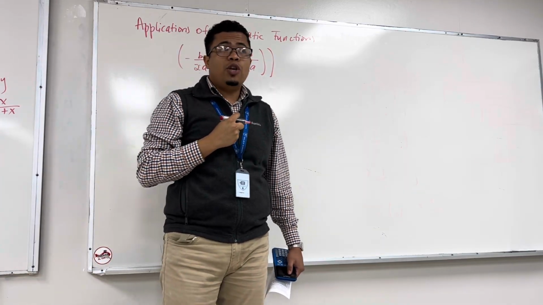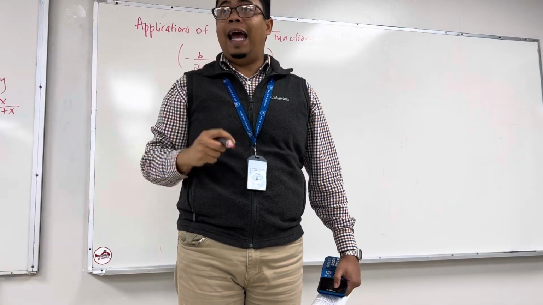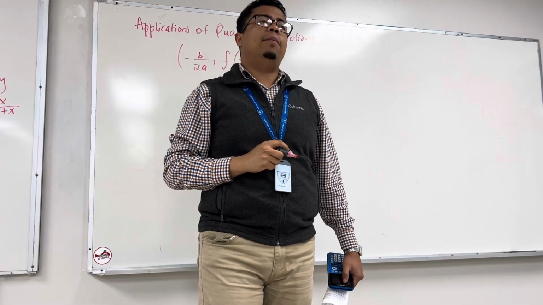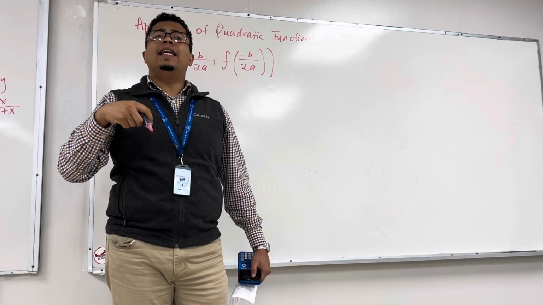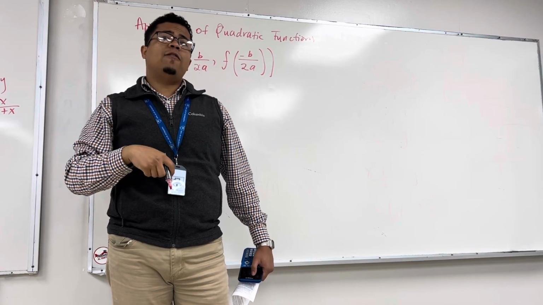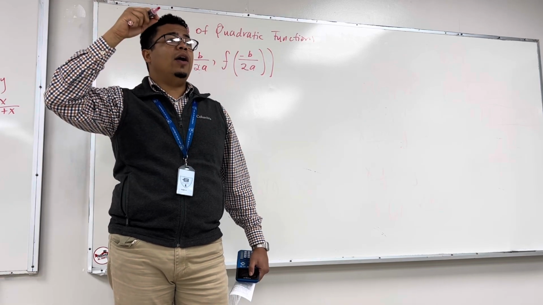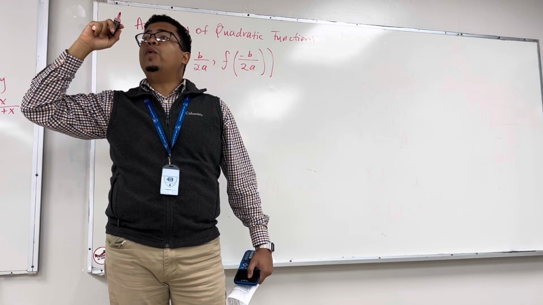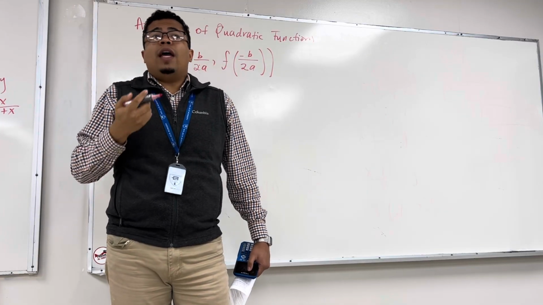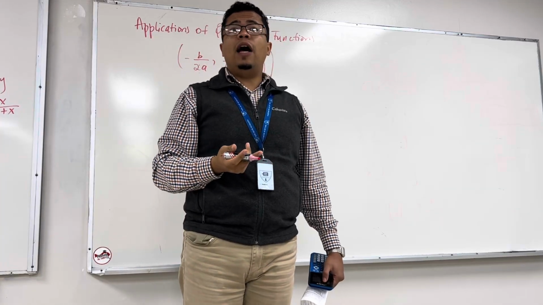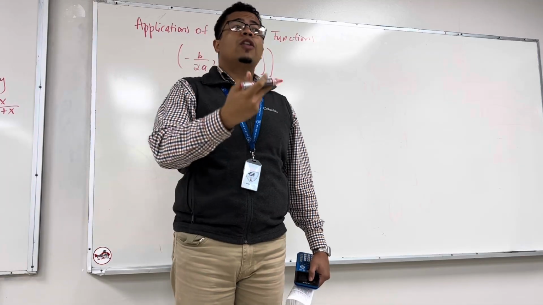Now, if the function is given to you in vertex form, you can simply identify what the vertex is from h and k. Is that right? Okay, perfect. Now that's for the vertex. What about the x-intercepts? How do we find the x-intercepts of a quadratic function in standard form? We identify a, b, and c, and we use the quadratic formula. Exactly. Now, if you can factorize, you go ahead and factor it out. But if you are unable to factor the trinomial, then just go ahead and use the quadratic formula.